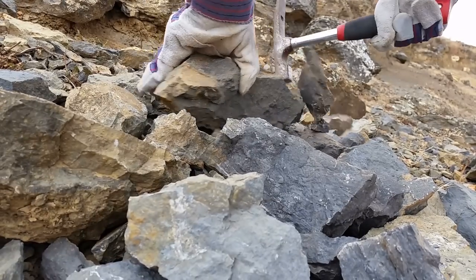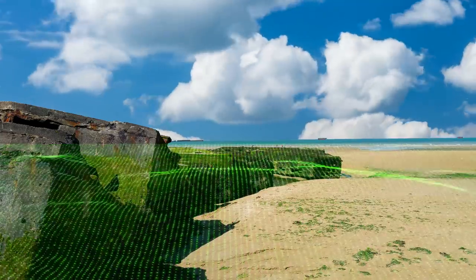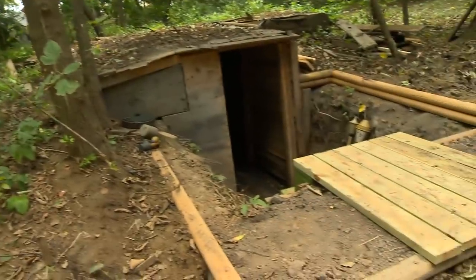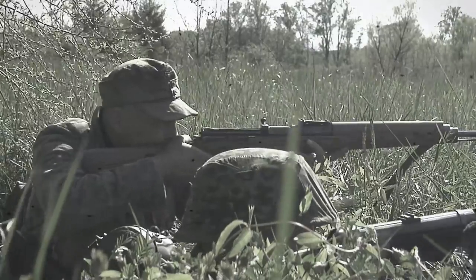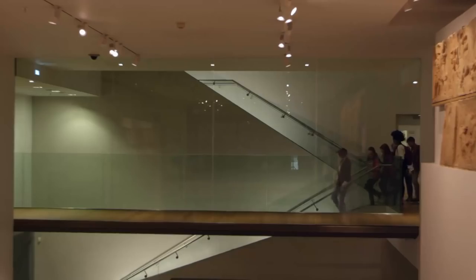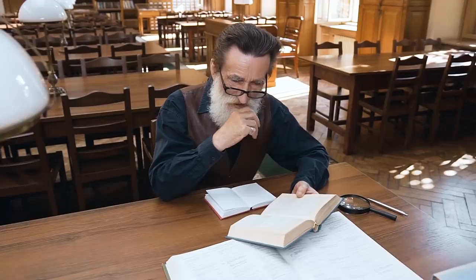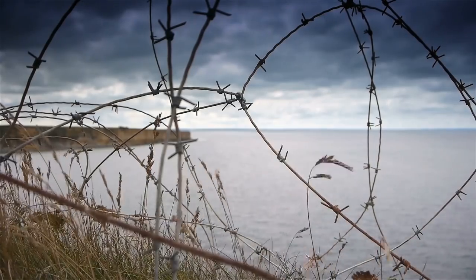Until it was rediscovered, the bunker was more or less undetectable to the naked eye. LiDAR — Light Detection and Ranging — technology has helped uncover more of the hidden bunker's secrets. Evidence shows the bunker ceiling was either burned during the fight to capture the site or afterward. Maisie Battery is open to the public, although researchers are still working on unearthing it and learning all it has to tell us about this dark period in world history.